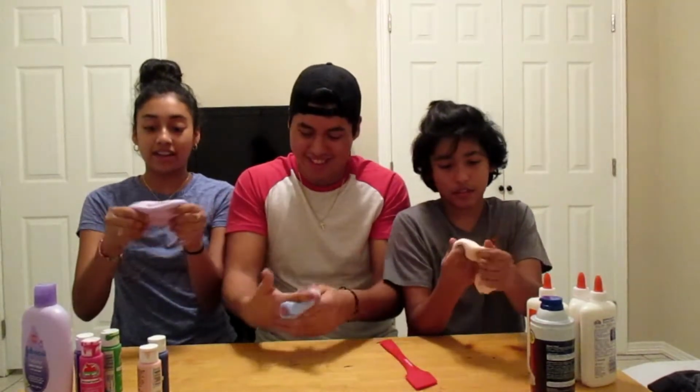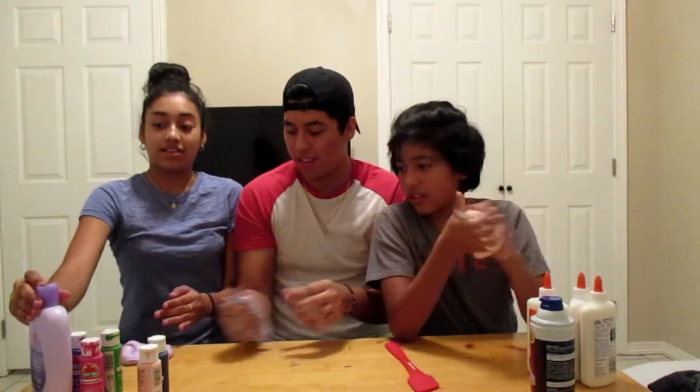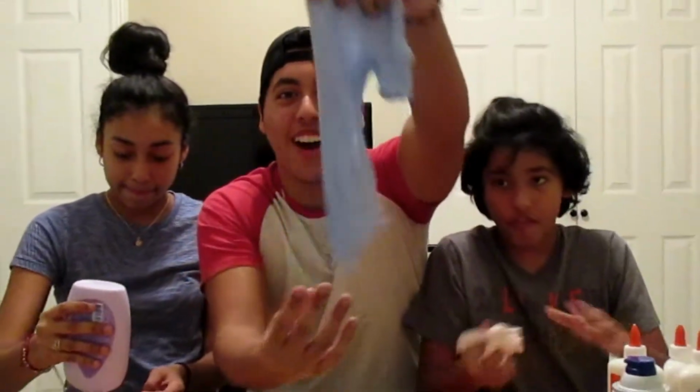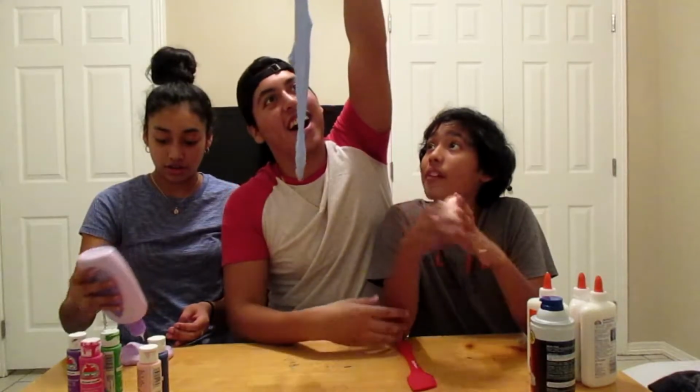Now, if you add some paint it makes it a bit hard. So you might need to add a bit of lotion. Can I add a bit of lotion? Yes, just don't add a lot though. Look how mine looks, my blue. Oh my god. So it'll be stretchier.